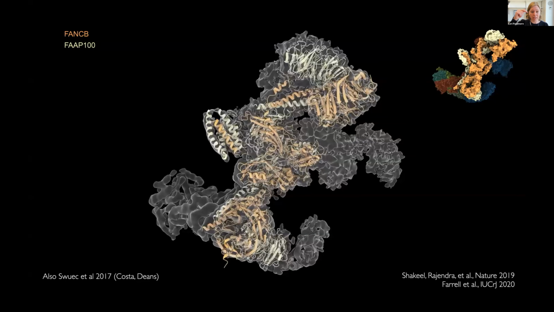Now, each of the proteins, FANC-B and FAP100, start at the outer part of the complex with a beta propeller. And then this is connected to the central structure by long intermolecular coiled coils. Now, this dimer of heterodimers is not symmetric, and that's because the other subunits of the complex alter the positions of the domains and break the symmetry. However, we think that this complex would be symmetric in the absence of the other subunits, as shown in a negative stain EM study by Alessandro Costa's lab.